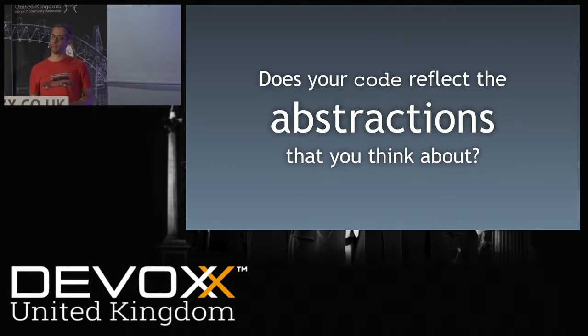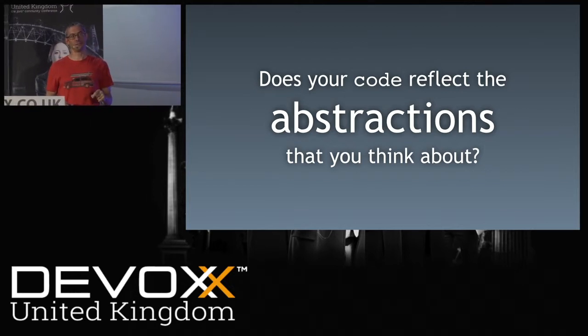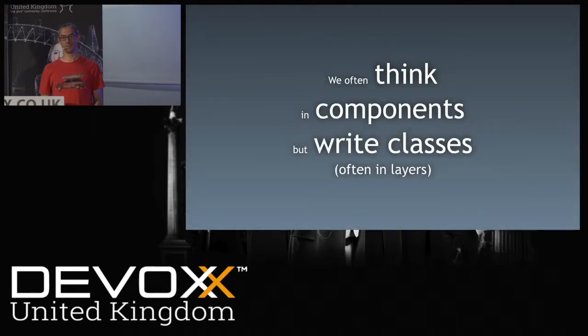Why does this happen? It happens because when we're drawing these architecture pictures, we're using abstractions. We draw a box, we label it service or component or module or layer. In Java, is there a component keyword? I've not found it, but I don't think one exists. Is there a service keyword? Is there a layer keyword? No. So we refer to these types of abstract concepts when we talk about architecture, but they don't exist in the languages we use. The same goes for C#, Python, PHP, Ruby, and so on.